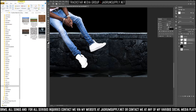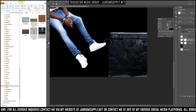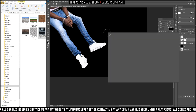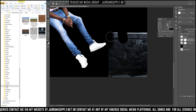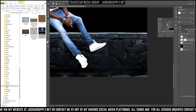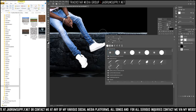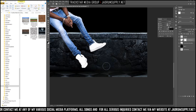So now we have a soft brush, right? If we turn off the bottom layer, this is a soft brush. See, it's small, slowly like a fade out. A hard brush would just give you one solid straight chop down, you know what I mean? That's why I say use a soft brush, because we don't blend the two images over each other, we blend one image over the other. We slowly erase and blend it in, make it look like one uniform thing, you understand what I'm saying?